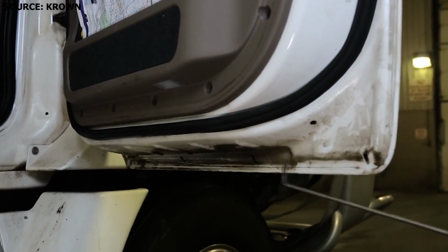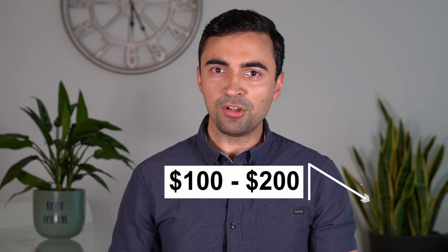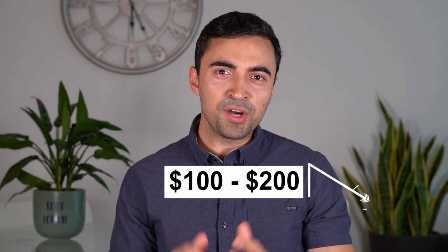A lot of these oil-based rust protections have been around for a few decades and have a proven track record of being very effective at rust protection as long as you continue to apply them on a regular basis. The other great thing about these oil spray undercoatings is that they're usually pretty cheap when compared to the other type of rust protection products. A typical full oil spray undercoating can cost anywhere from $100 to $200 depending on the company and where you get it done. Now these products are not perfect either.